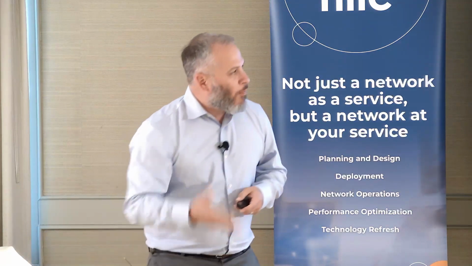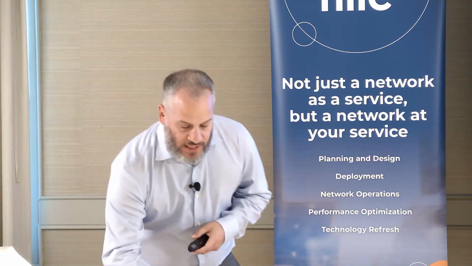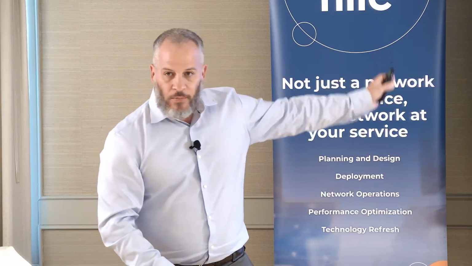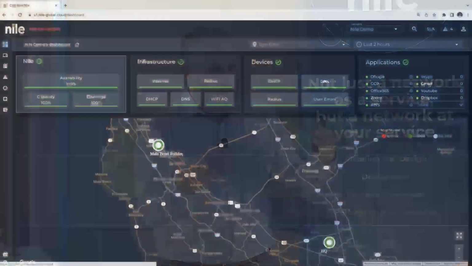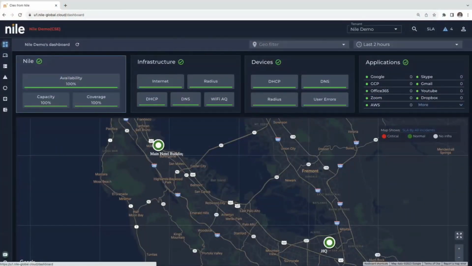So if we click in, we're back on our dashboard. We can actually see the SLAs provided by the network, us giving that guaranteed performance. We're doing all this cool stuff behind the scenes that Suresh and Pramod have talked about with regards to the instrumentation, telemetry, the data-driven decisions, all the software upgrades, and how we roll this stuff out to give that guaranteed performance around availability, coverage, and capacity, that we have financial penalties if we don't meet for customers. We take care of all that burden to deliver that type of outcome.